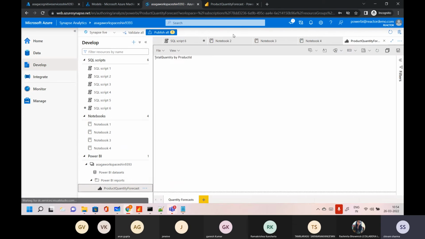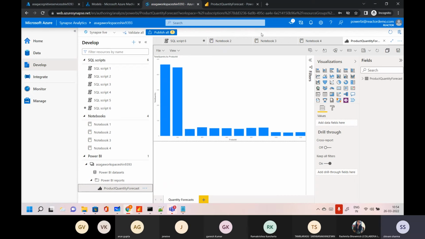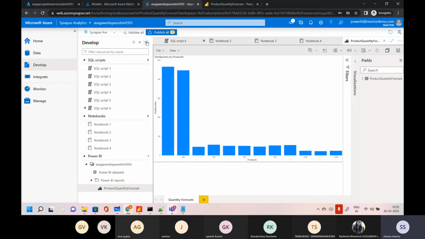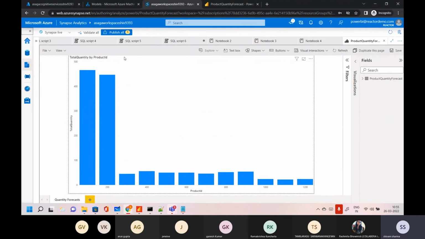So your Power BI also lets you modify the reports, you can edit the reports, you can make them look better over here, and then simply publish from here, and it will be published over the website as such.